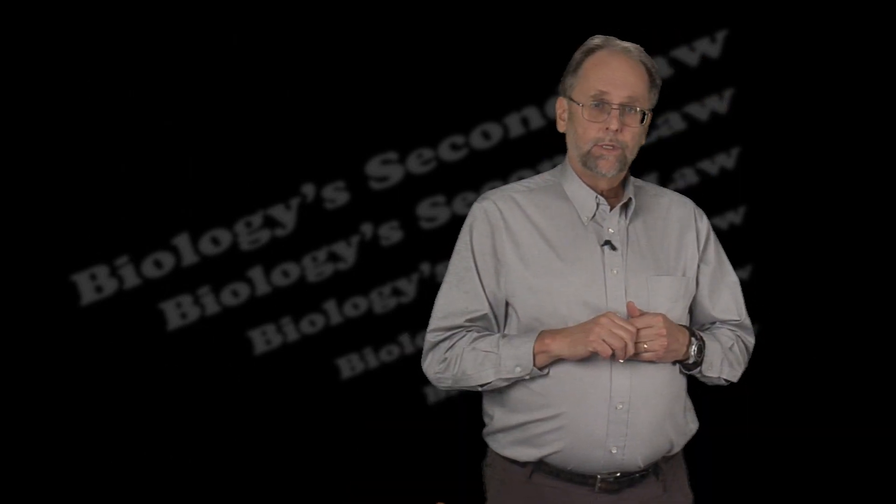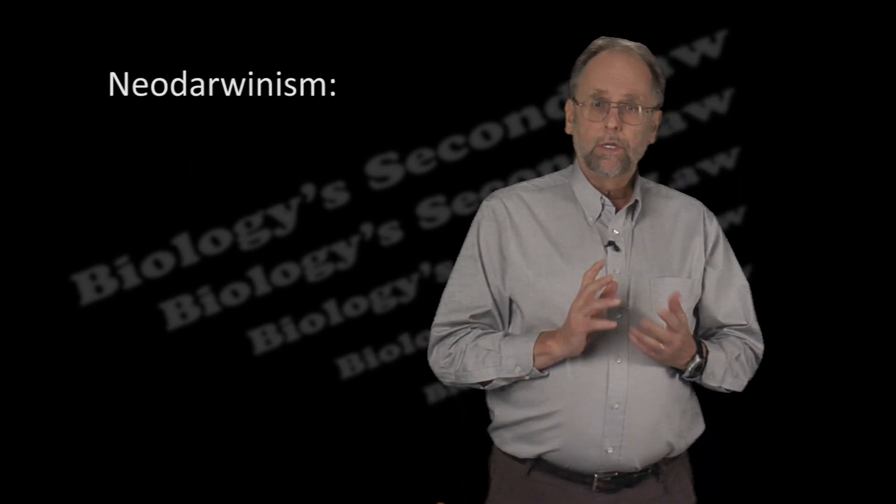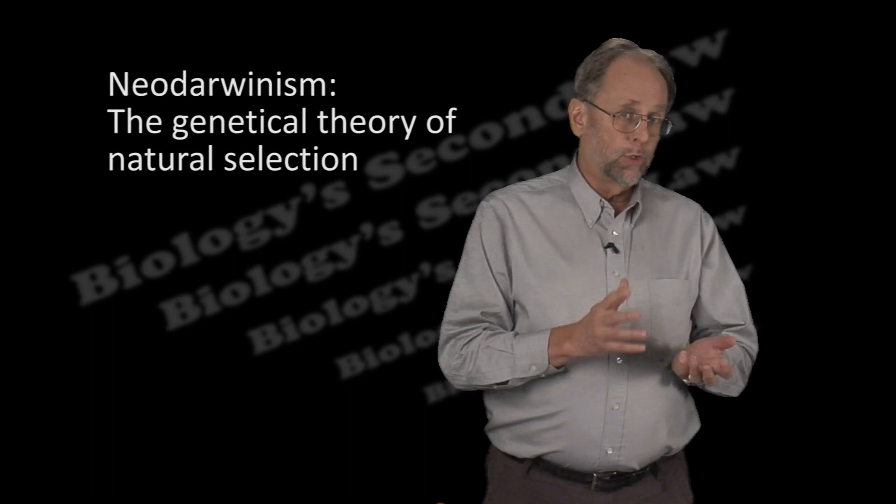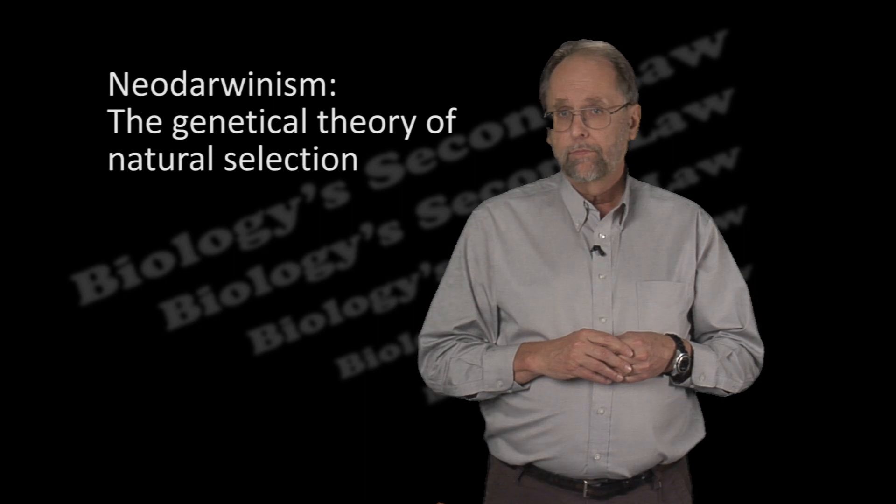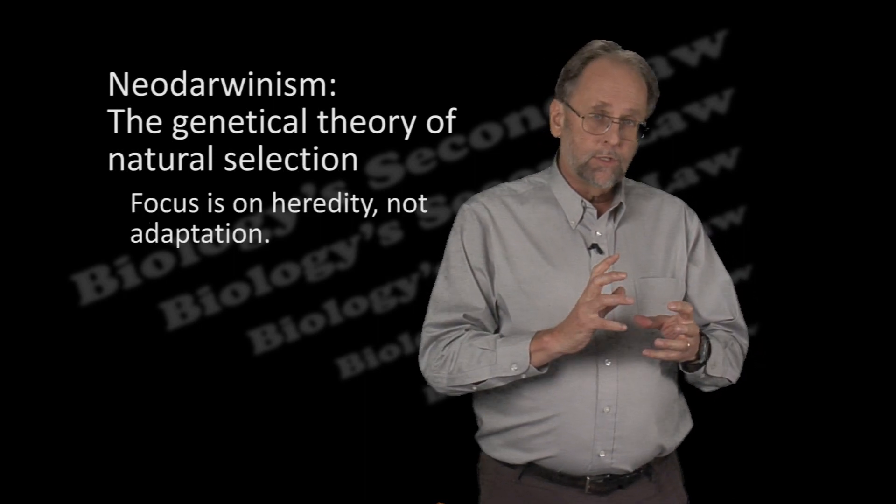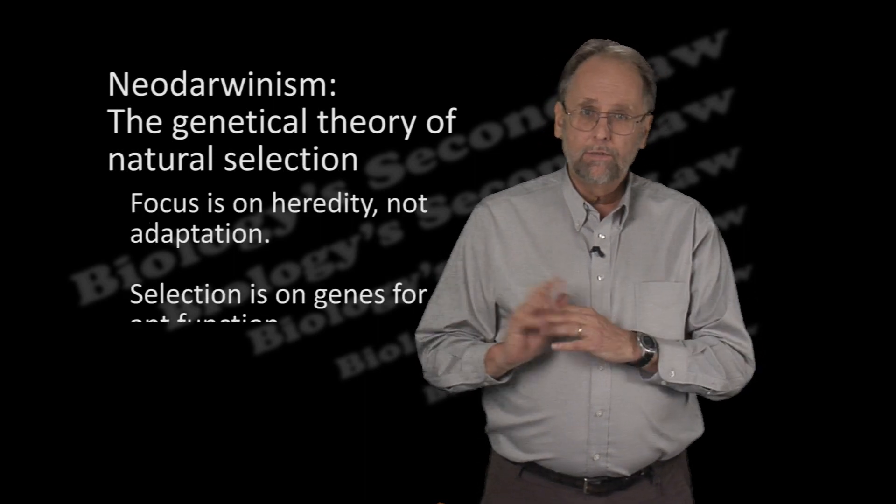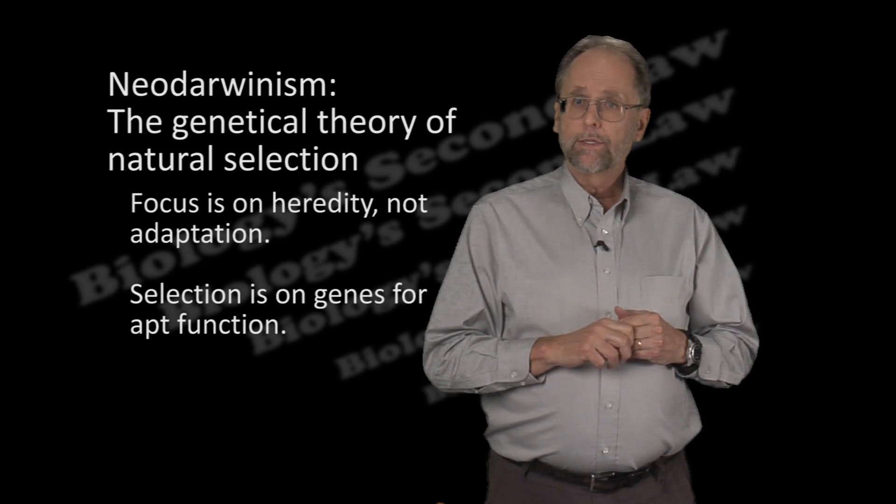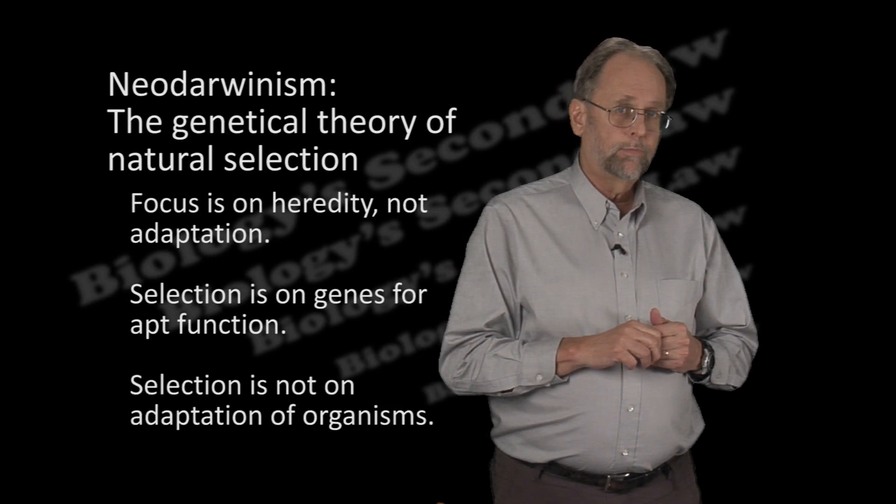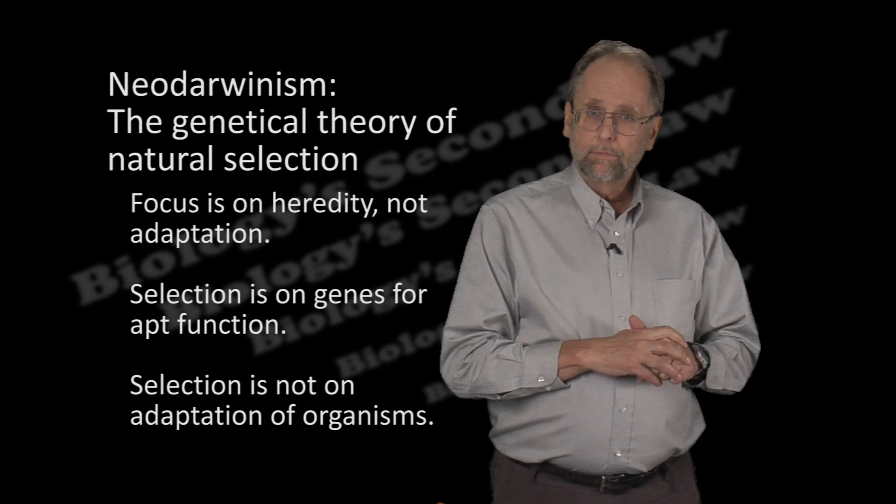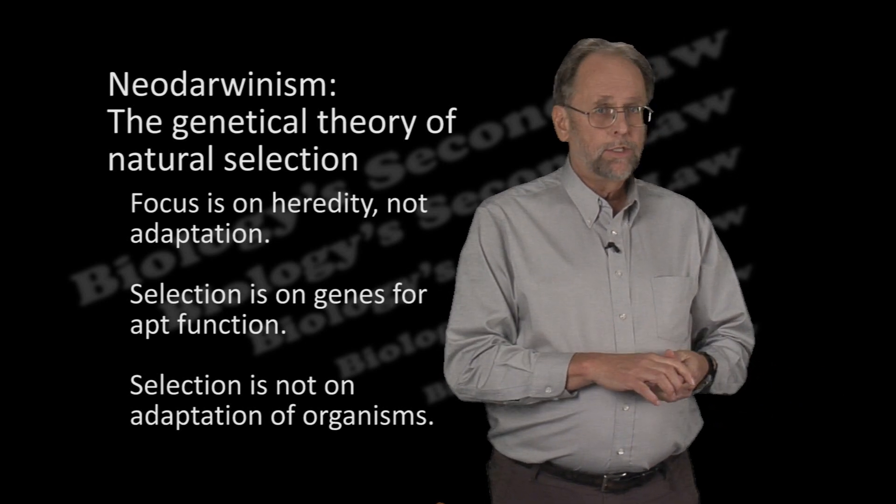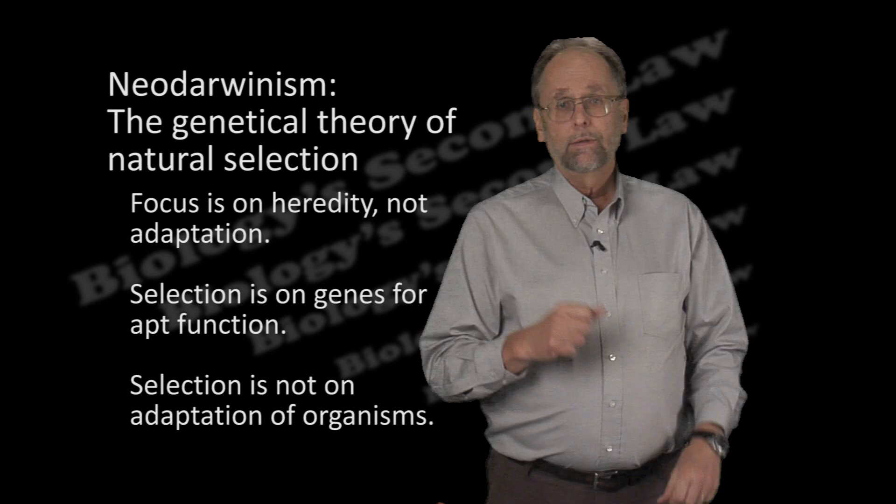Out of these three developments emerged what we now call the Neo-Darwinian synthesis, or more descriptively, the Genetical Theory of Natural Selection. This theory puts the focus on the selection of genes, not individuals, as the principal mechanism of evolutionary change. And this pushed evolutionary adaptation right out of the picture, and with it the adaptation that was central to both Lamarck and Darwin.